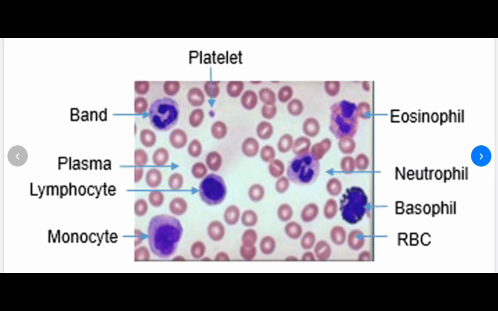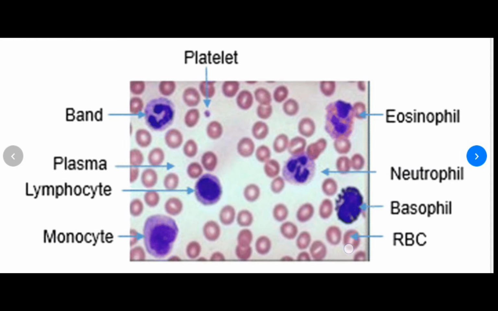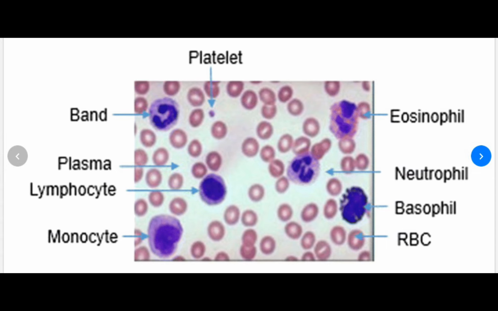Next is a peripheral blood smear. On the peripheral blood smear, platelets are seen like this, small dots, then band shaped cells are seen, and eosinophils with eosinophilic granules will be seen. Basophils will be bluish in color, with basophilic granules, and eosinophilic granules will be pinkish in color. Then neutrophils with many lobes will be seen. Lymphocytes with large nuclei and monocyte, the largest cell, will be seen. And RBC with central pallor. So this is the basic slide showing how we identify the different cells on the peripheral smear.